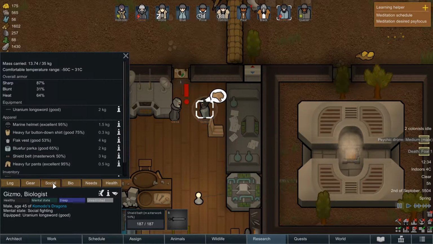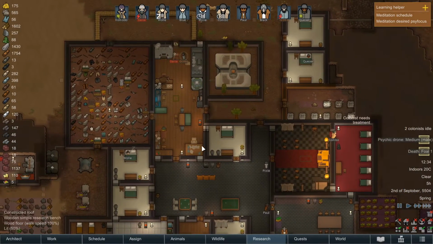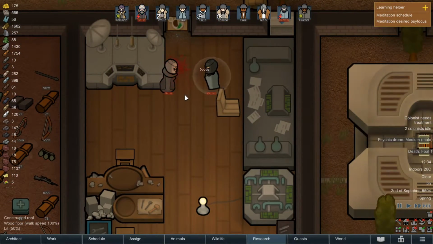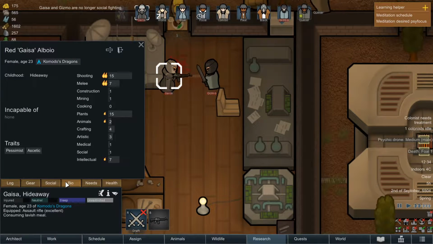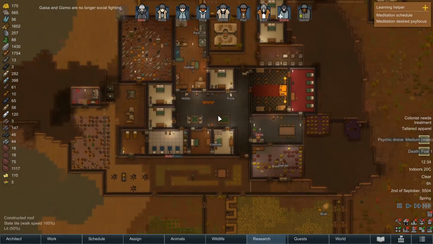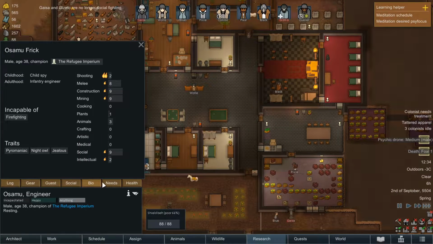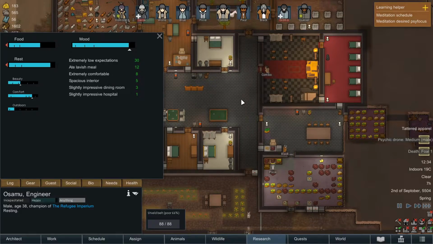Because... Gizmo made a contemptuous remark about Geyser's uncle's judgment. It's usually Gizmo. How's Osamu doing? Still in a surprisingly good mood.